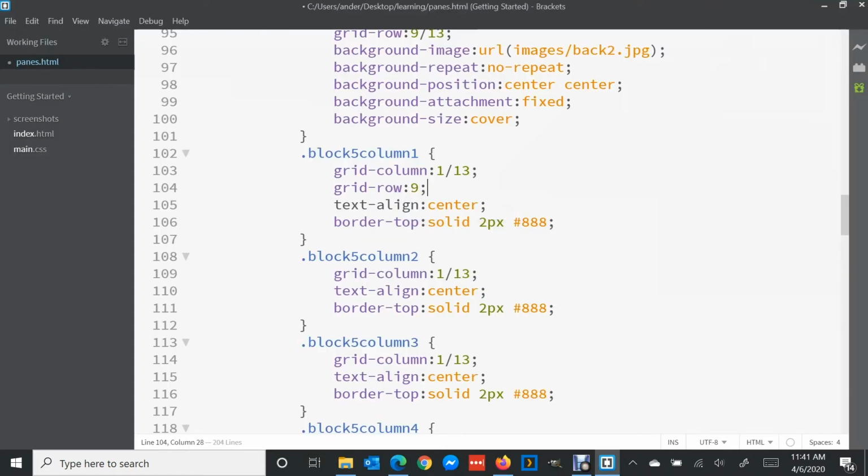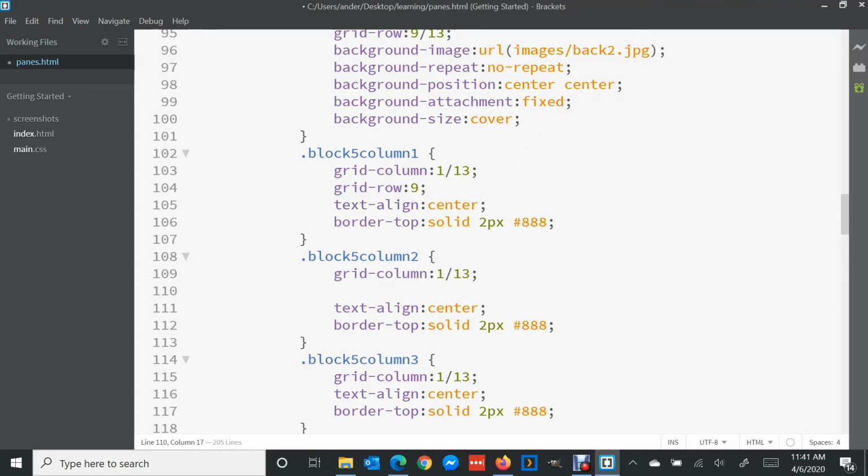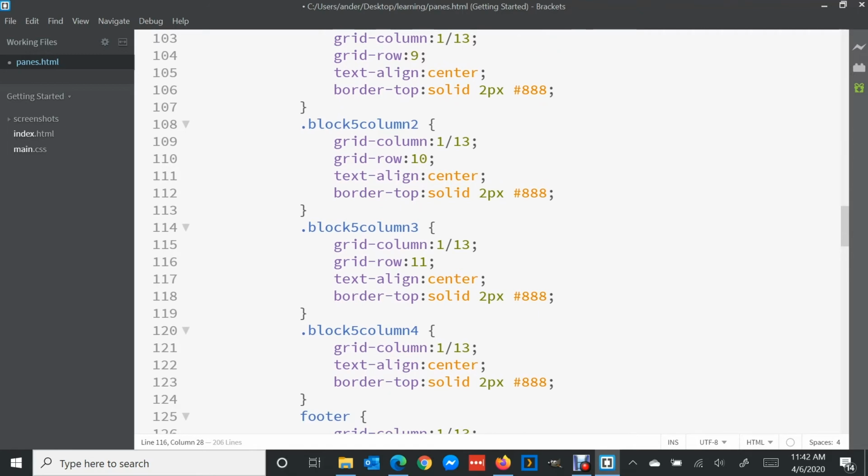I'll simply type 9. The next ones are going to go down to the next rows. Row line 10. Block 5 column 3 will go row line 11, rather row 11. And block 5 column 4 will go on grid row 12.